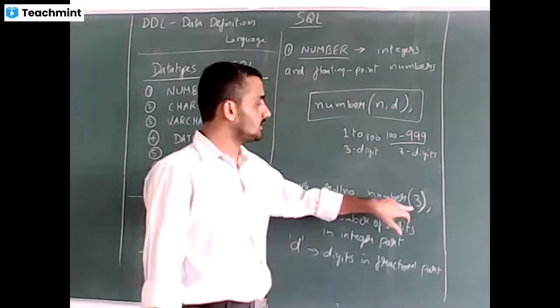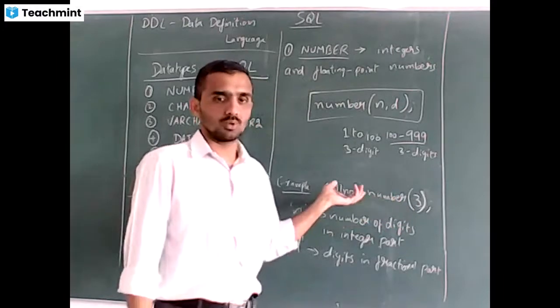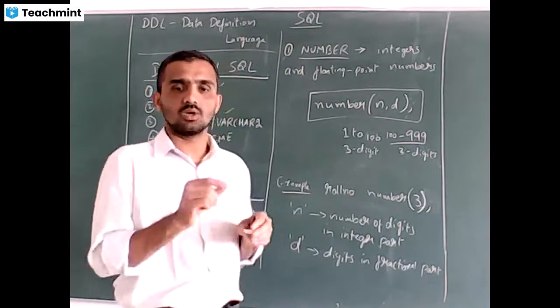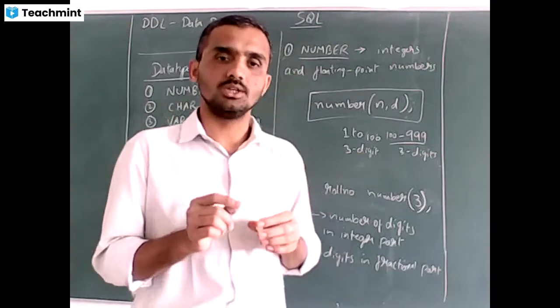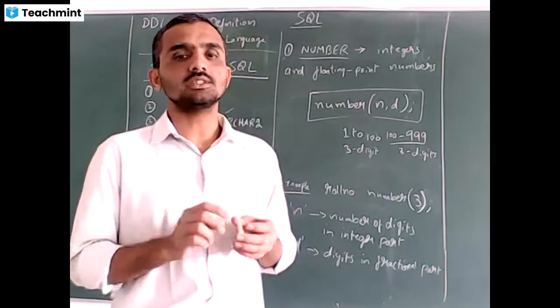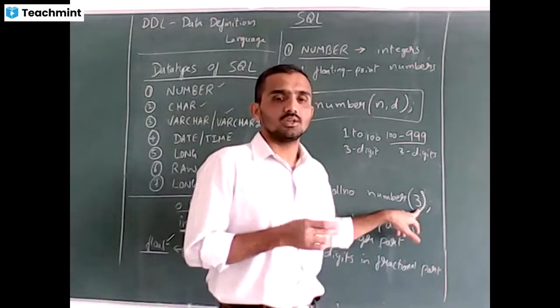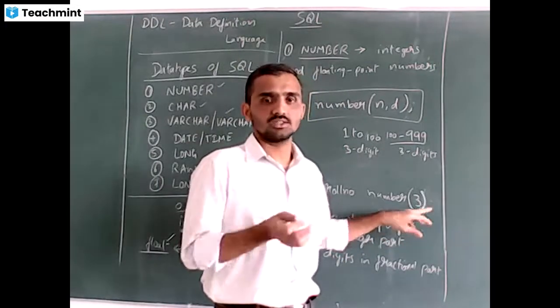Now, keeping that in mind, if you give 3 and the students are only 99, it's not a problem, because 1 to 99 is a 2-digit number only. From 100 to 999, it is a 3-digit number. So if the length is more and the number of digits you are using is less, it's okay, just like an array.